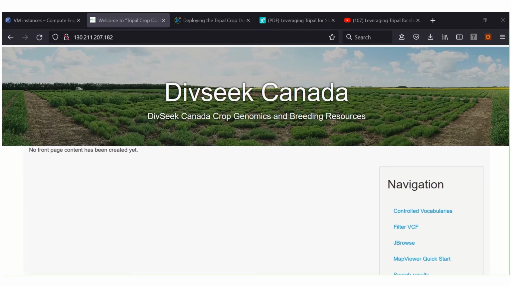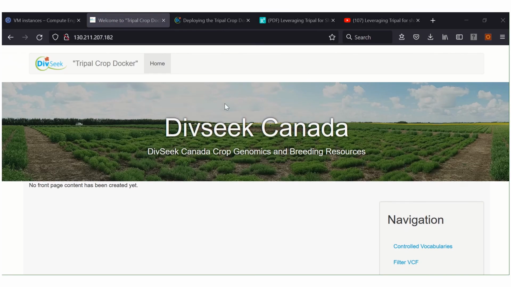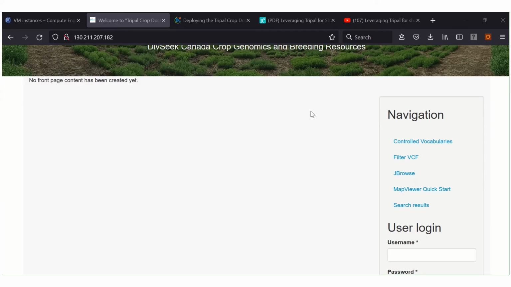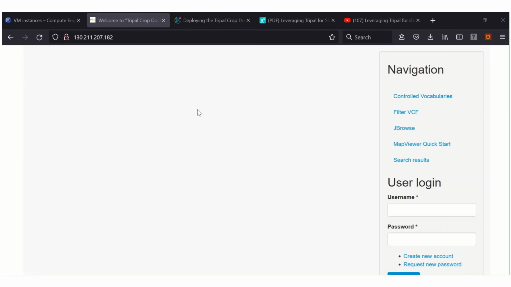So the full portal is available, and at this IP address, it's possible to buy a domain name with Google or another website and just make it point to this IP address. Yeah, so that's really cool.